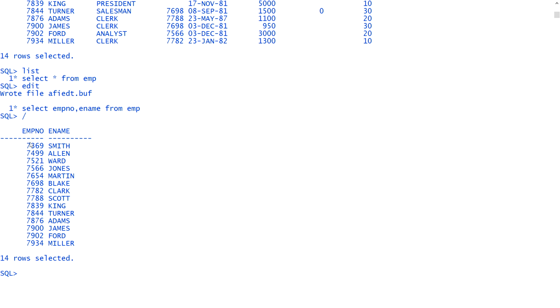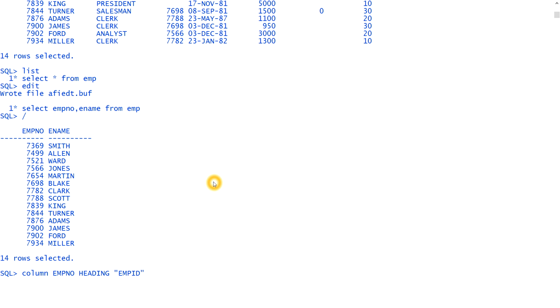Okay, so next command I will show you. Like here you see in this heading, it is showing employee number, ename. So is there any way we can change the heading name, like empno to emp id or ename to emp name, like this? So let's change. For that we need to type column, and we need to write the original name, that is empno, and then we have to write heading, and we have to write whatever we want, like emp id.